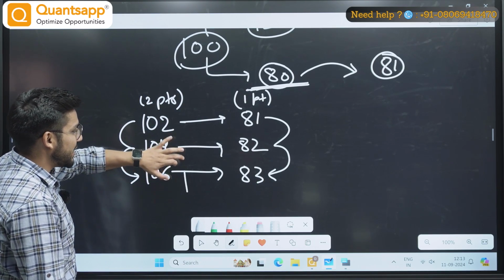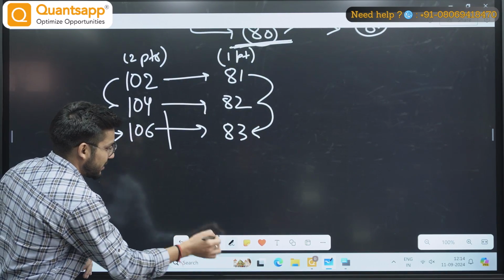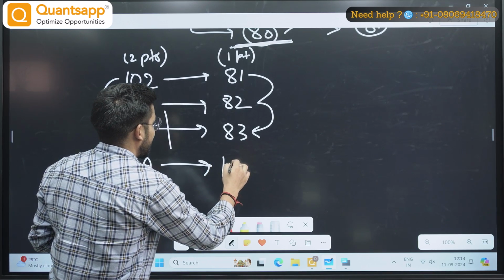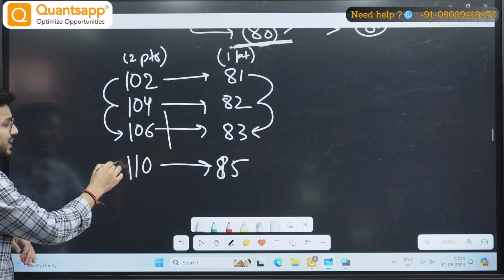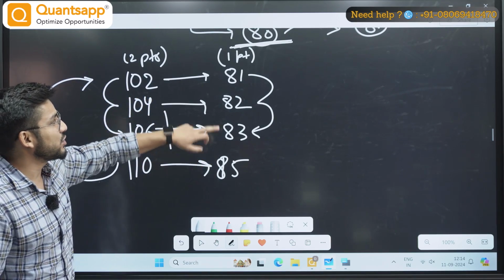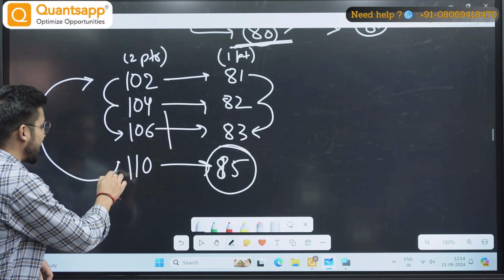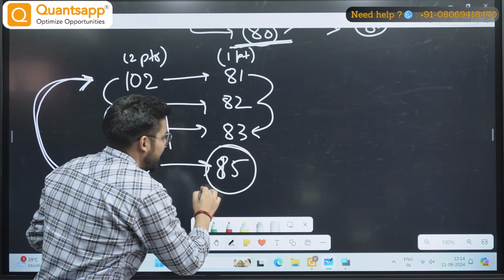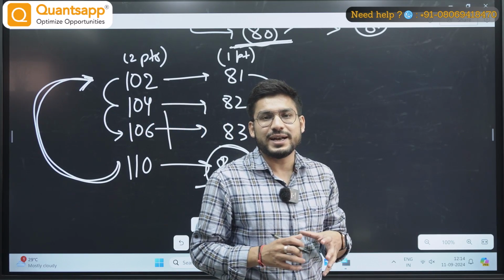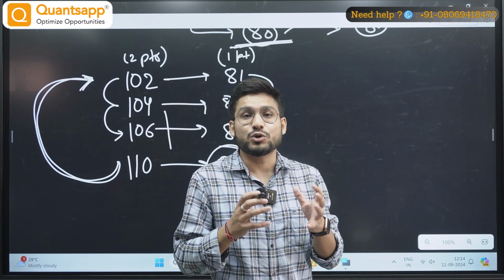So for example, what if your market reaches the level of 110? At 110 your stop loss will be 85. Now from 110, what if your market comes back to 102? Will you make your stop loss 81? No, I'll keep my stop loss at 85. Even if my market comes from 110 to 102, I'll still keep my stop loss at 85. This will help you to preserve your capital, so you will not take big losses, and you will make a consistent profit out of your small capital.